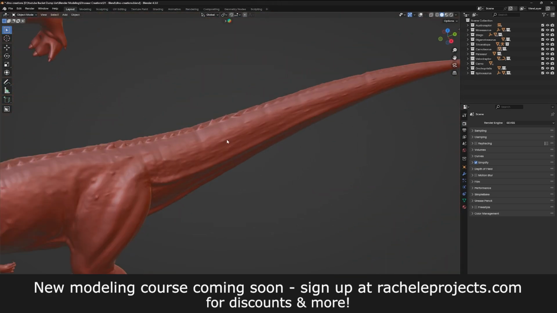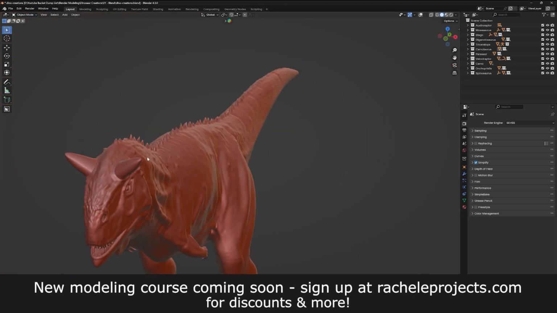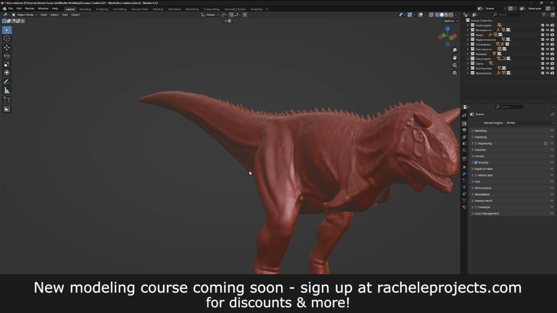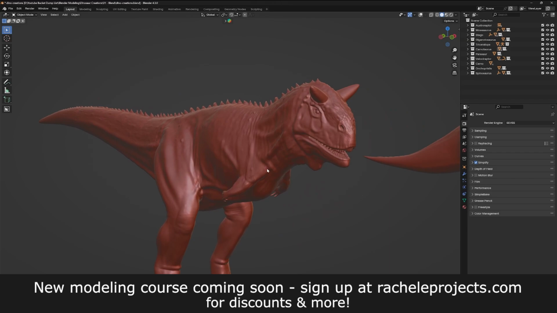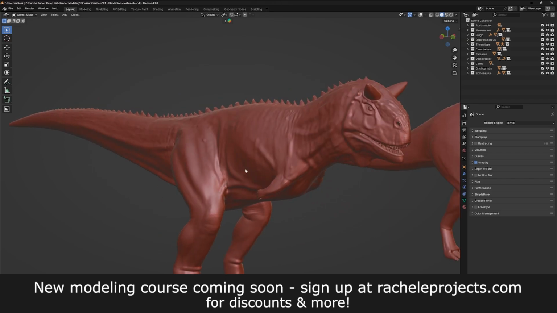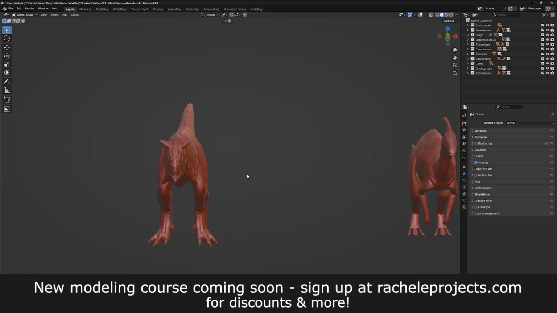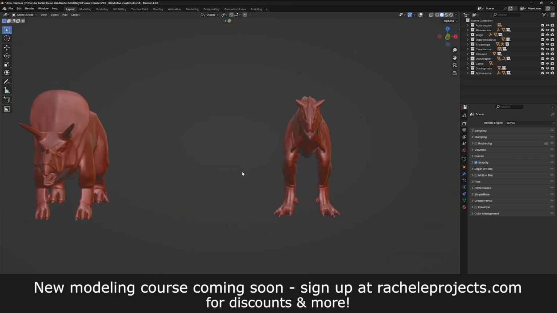Spikes, I tried to, I can't even remember. I think it was the multi-res that I applied, and then I was stretching these out because I forgot about the spikes and all that. It's funny, as I'm recording this, my computer is slowly wanting to blow up, so I have to pause in between. But yeah, so this Carno, it's there, you know?